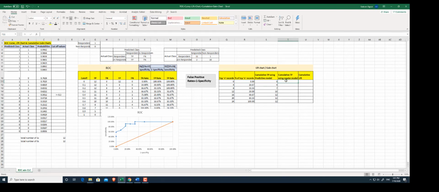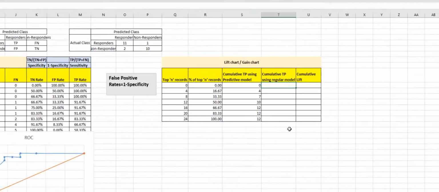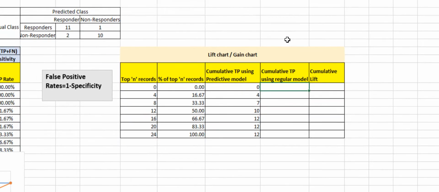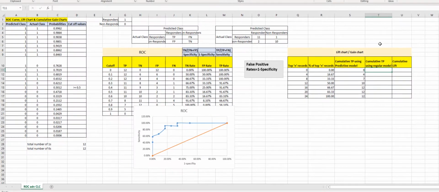If you don't use the model, then you randomly select 4 records out of these 24 observations. So when we talk about the regular or baseline model, we are actually referring to random selection. What is the probability of getting a number of true positives by the regular or baseline model? It will be given by the proportion here.